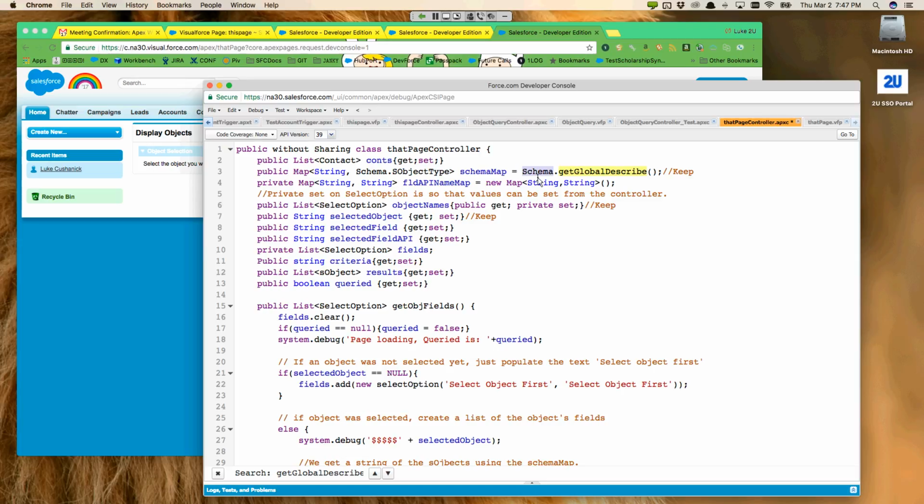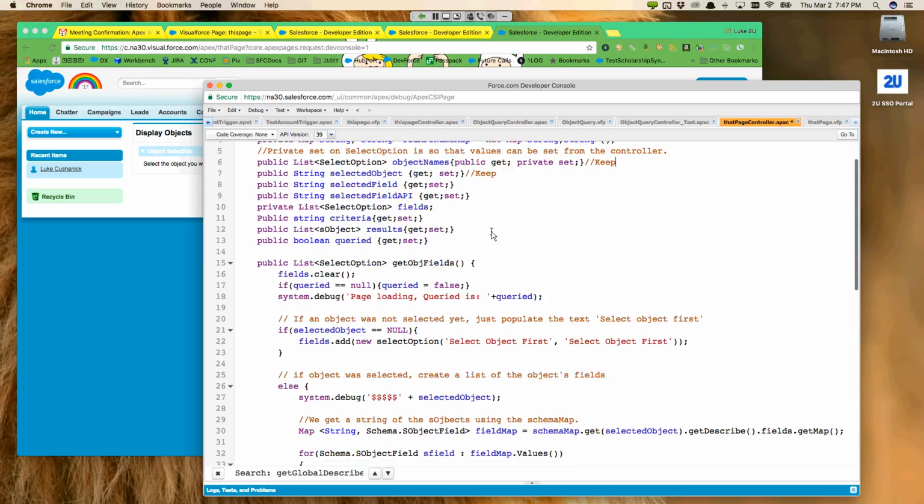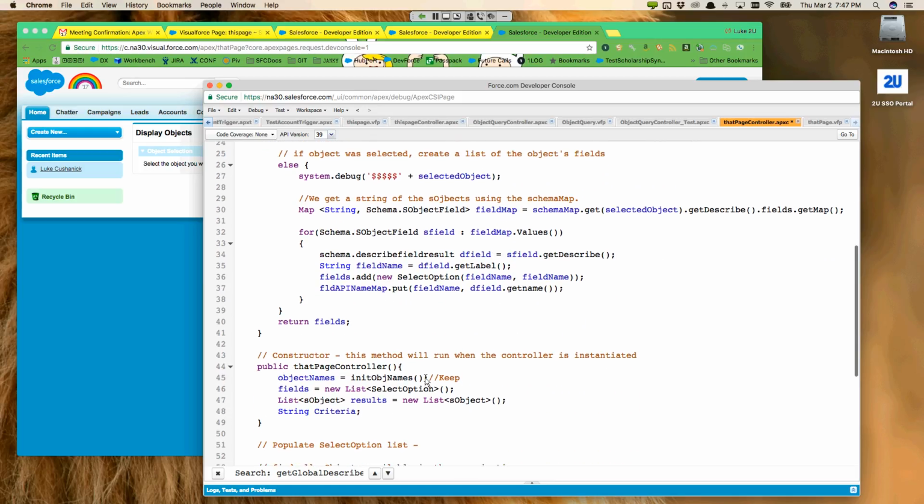I'm not going to go too deep into what schema.getGlobalDescribe is at this point, because what we've done is we've told ourselves, all right, we don't need to look any further. We know that this is something coming from outside, provided by Salesforce, so we can get back to figuring out what here in our code we need to keep. So sort of tracing ourselves back, we got all involved with this schema map line because we were looking at our constructor here that sent us into this method.